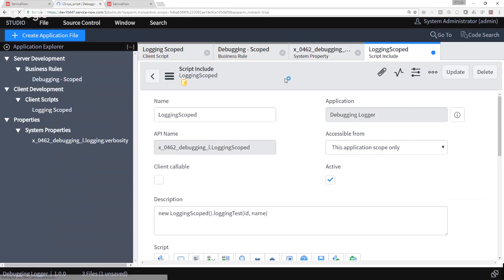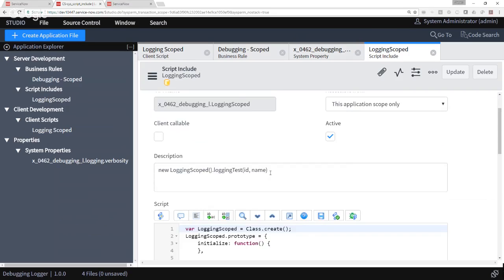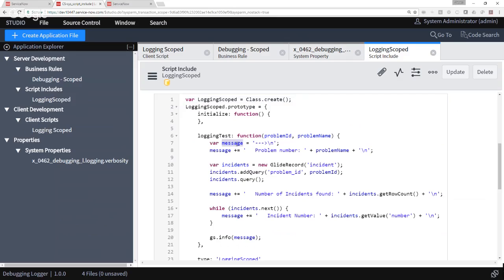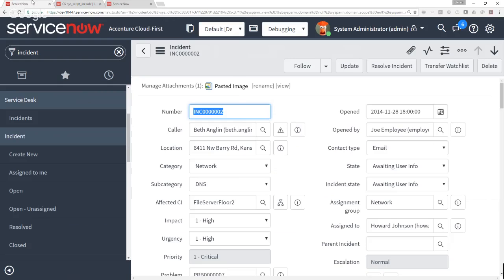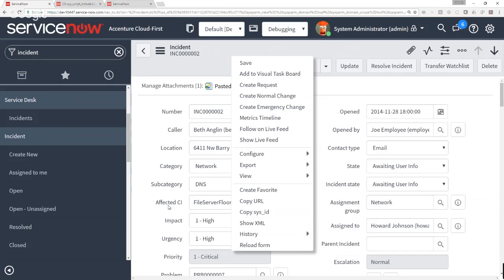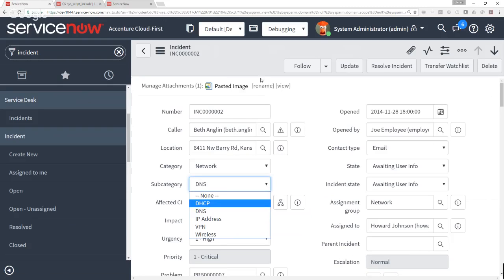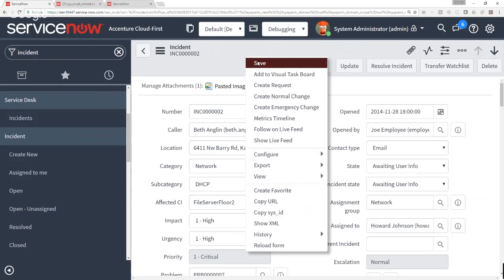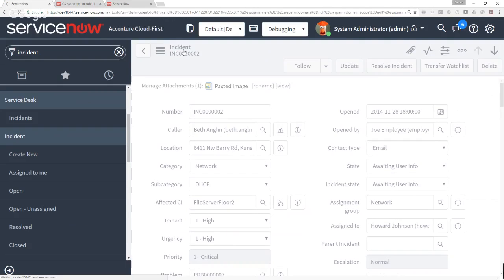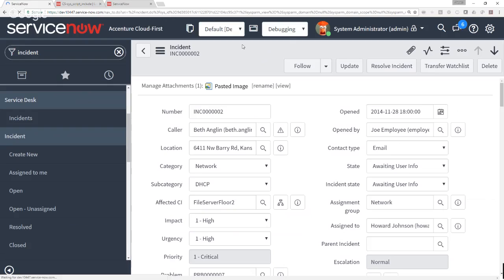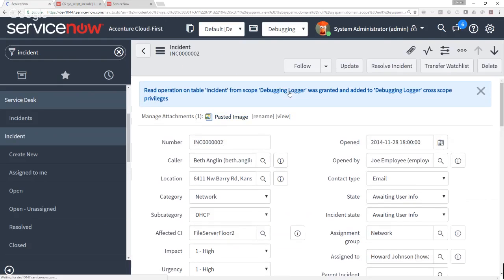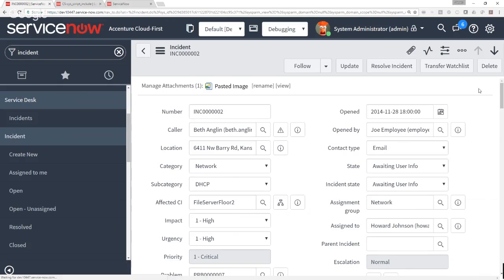The other thing I wanted to show there was that I didn't bother to put in where I came from. But it knows from a higher level what application ran it. So let's go ahead and go in here. I'm going to go ahead and reload. Well, no, I don't need to do that. We're just going to change. So I'm going to do this, save, and boom. As soon as it comes back, you'll get these debugger logger granting stuff across scope whenever you're doing development. So I'm going to kill that. And it's recording that into my application.